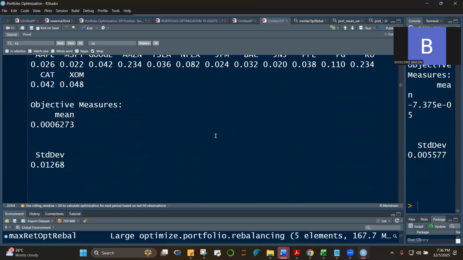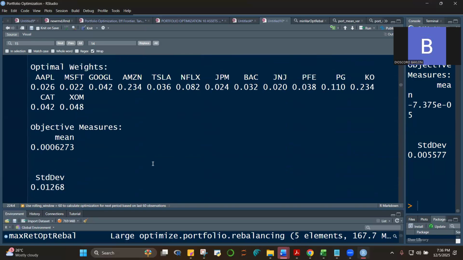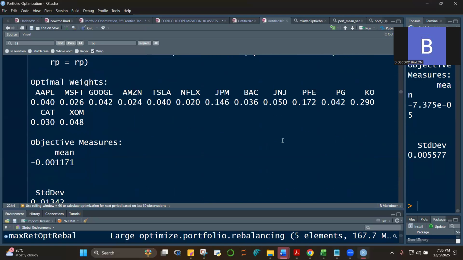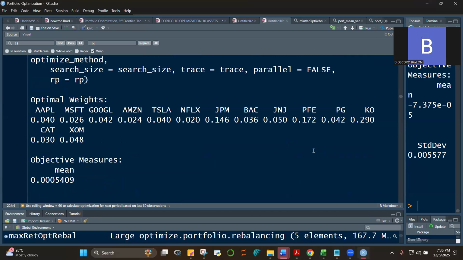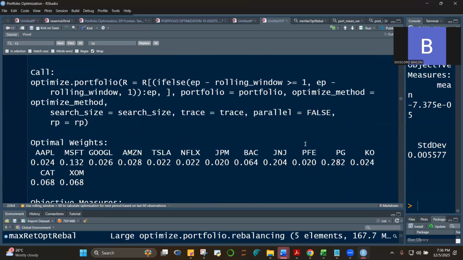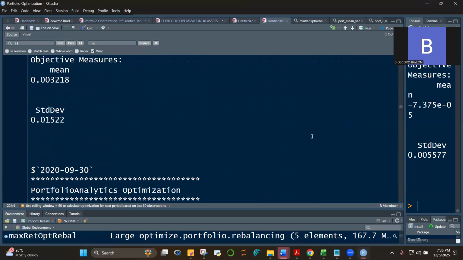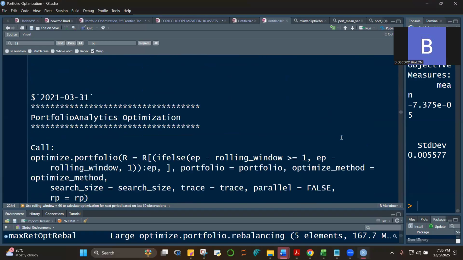So same thing, class, you notice that you have 14 weights for the 14 assets. Okay, for every quarter. So that's what happens when you rebalance. It will now create a new portfolio on a quarterly basis.